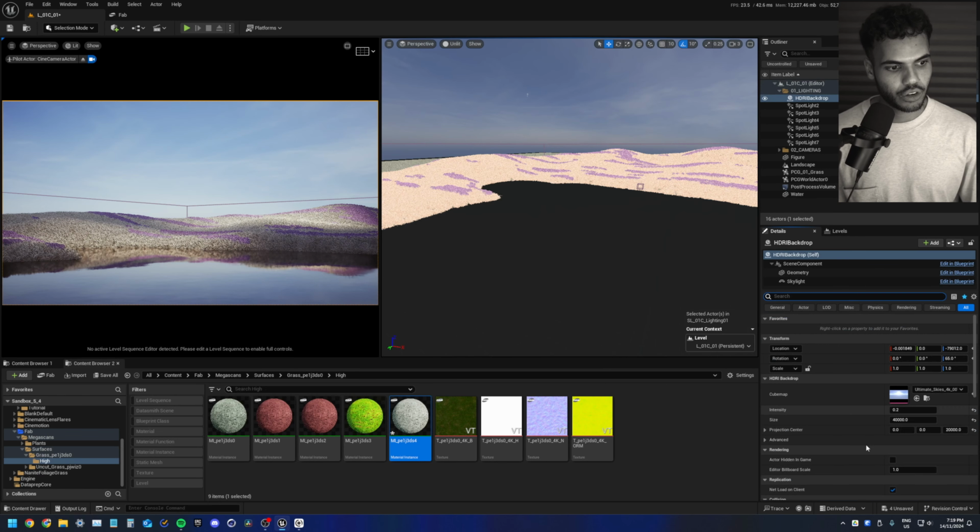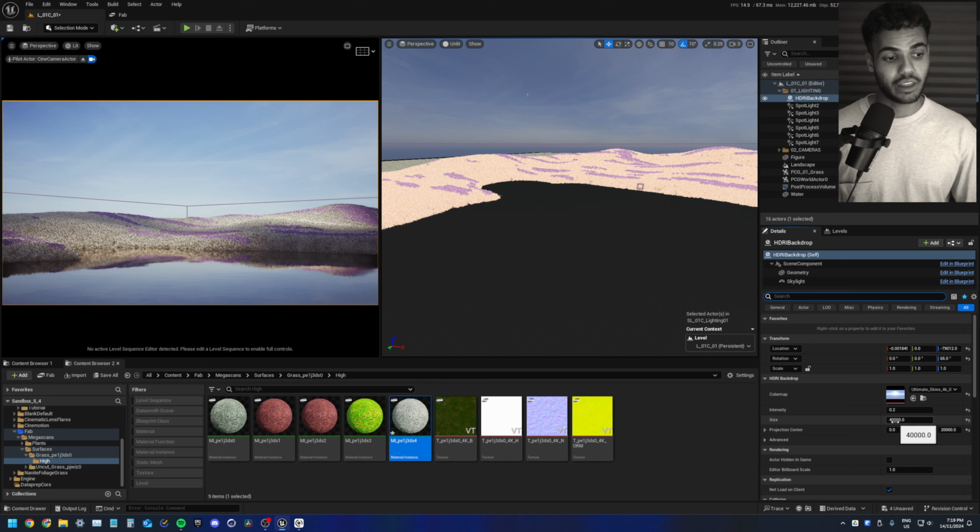And if I just show you my settings, I've made it massive, 40,000 in the size for the radius, and then also up to the projection center to 20,000. And then this is just a sky from the Grayscale Gorilla Pack, but you can also get stuff from Polyhaven. They have great realistic skies as well, because I just feel like the subtleness and the wispiness of these clouds just look a lot more realistic.